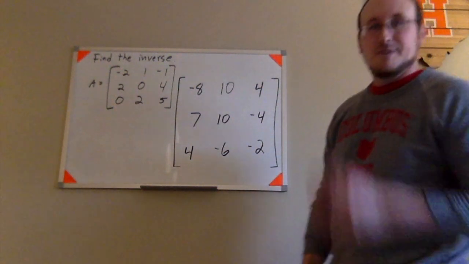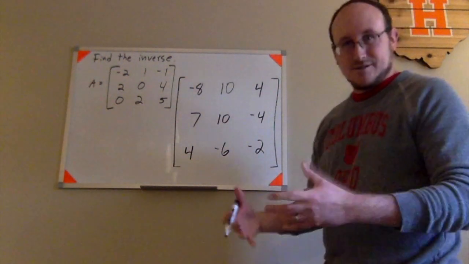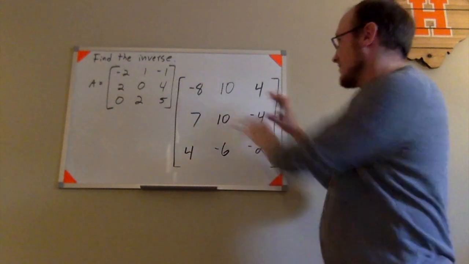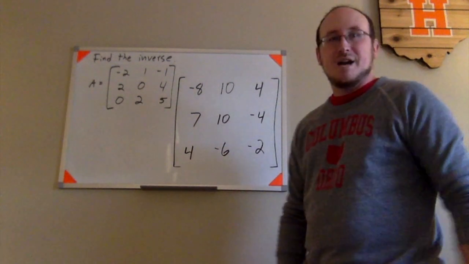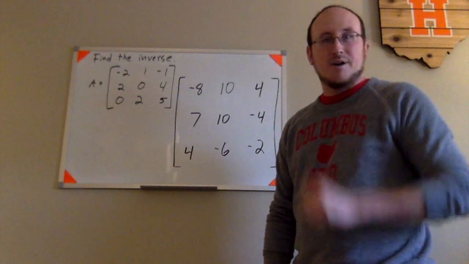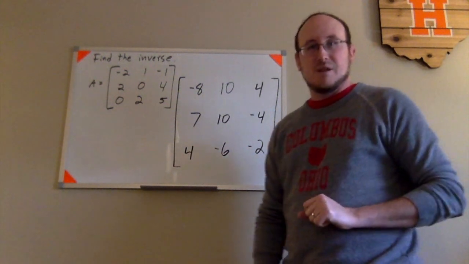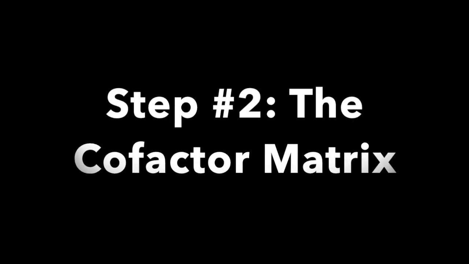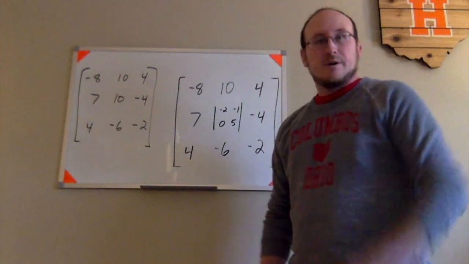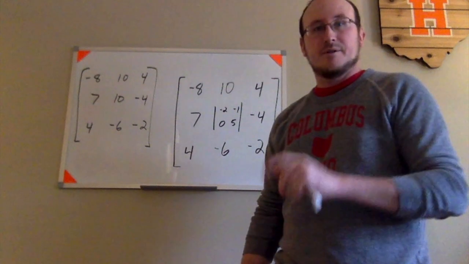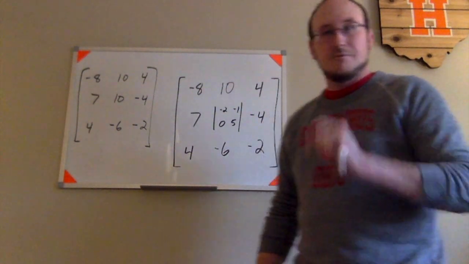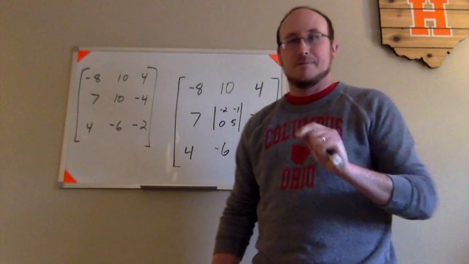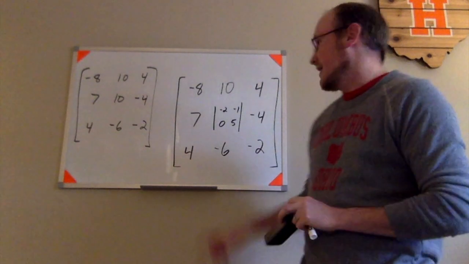And at this point, assuming I didn't make any mistakes along the way, because there's a lot of places to do that, I have created what is known as the matrix of minors, and therefore completed step 1 in finding the inverse of this 3 by 3 matrix by hand. And now we're going to look at step 2, where we write what's known as the cofactor matrix. But before we do that, I actually did make a slight mistake in step 1. I caught it before moving on.